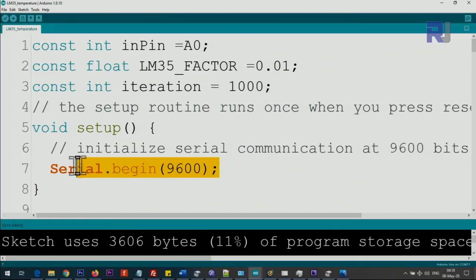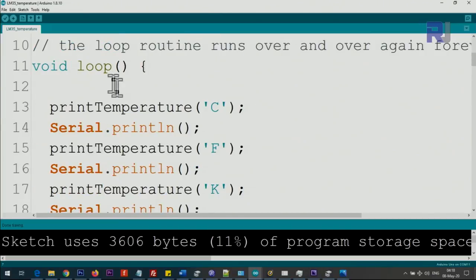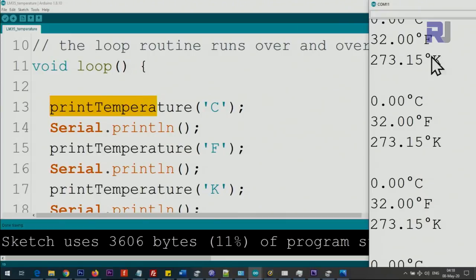Inside the setup, we define the serial monitor with 9600 baud, and inside the loop, this will read continuously. And here is how we print the temperature. This is being printed with print temperature inside single quote C. So this will print that temperature. Right now it's not connected, so it will print that, and this is just creating a new line so the text goes to the next line. If you want Fahrenheit, put single quote F, and it will print Fahrenheit, or Kelvin. So whichever temperature you want to display on the screen, this is just for printing.